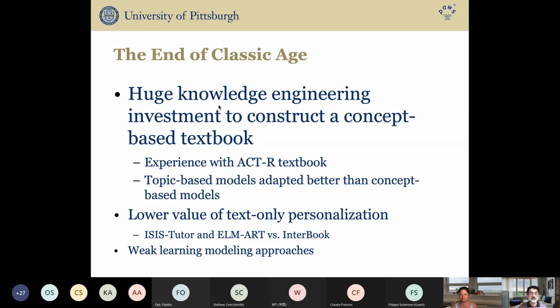When I moved to Carnegie Mellon, I tried to use InterBook to build an adaptive textbook for ACT-R, and it took me a lot of effort to build the concept models for ACT-R, because the domain experts were not thinking in the same way as we knowledge engineers are. So it turns out to be really very expensive. In that case, the simpler topic-based models, which assume that one page has just one topic behind it, no multiple concepts, no prerequisites, turn out to be a bit better with practical developers. So Gerhard Weber, who has been using this model in his tool NetCoach, has built a bunch of interesting adaptive textbooks. One of them, unfortunately in German, teaches you about German wines.